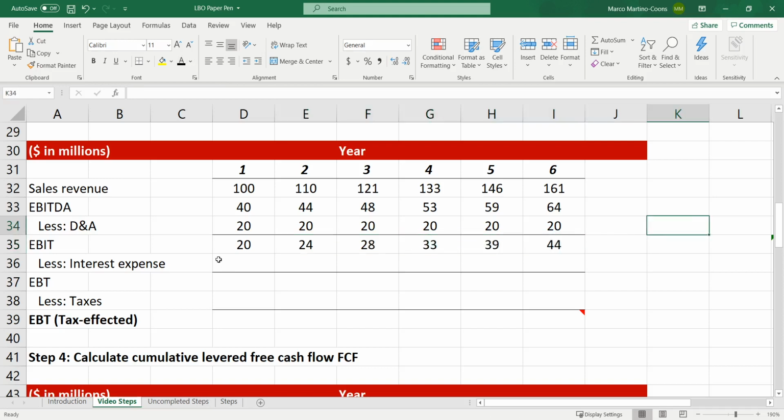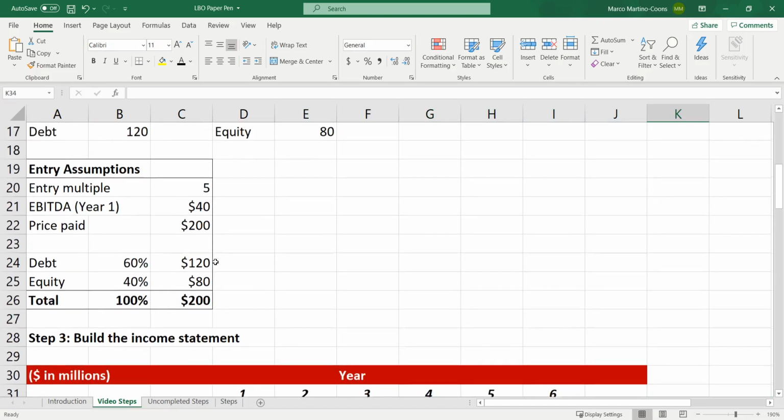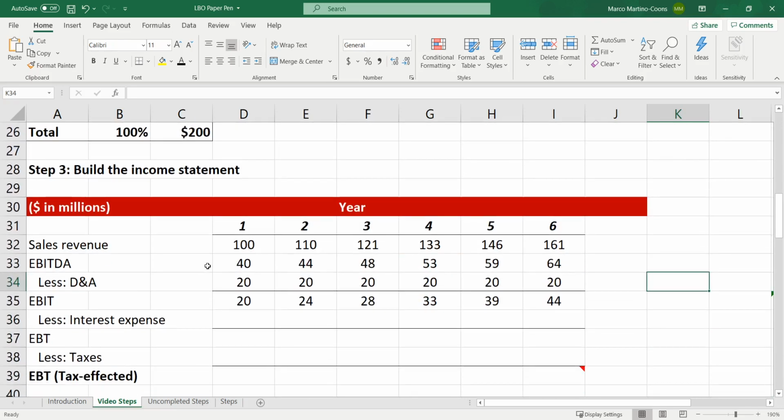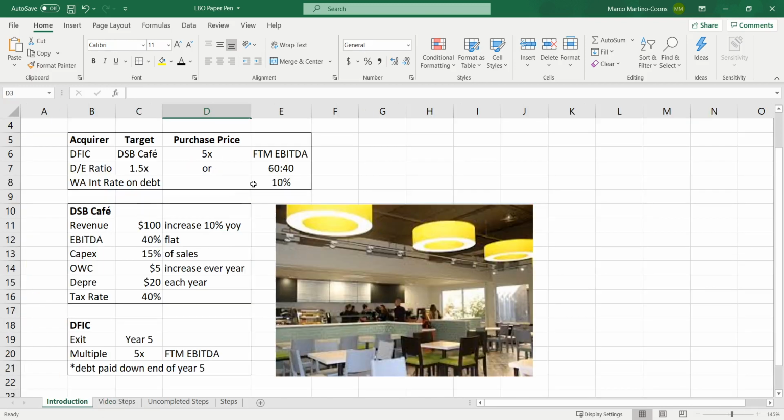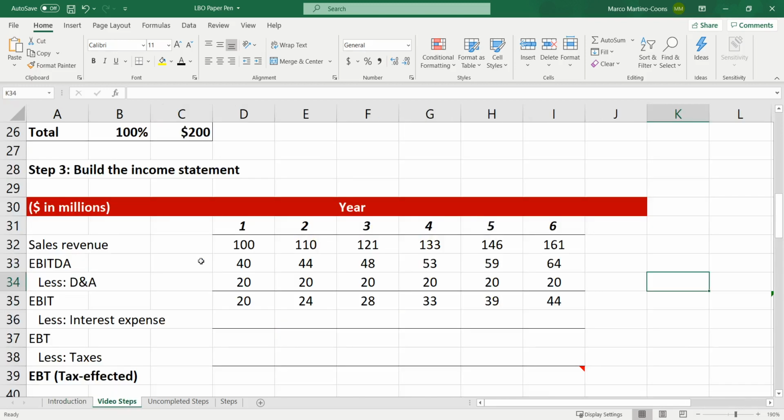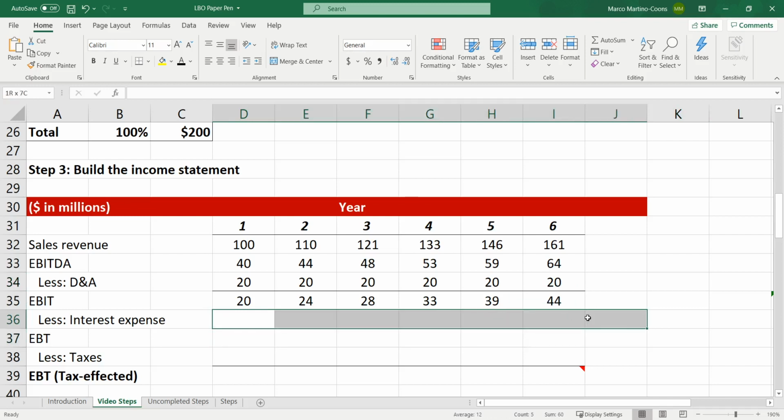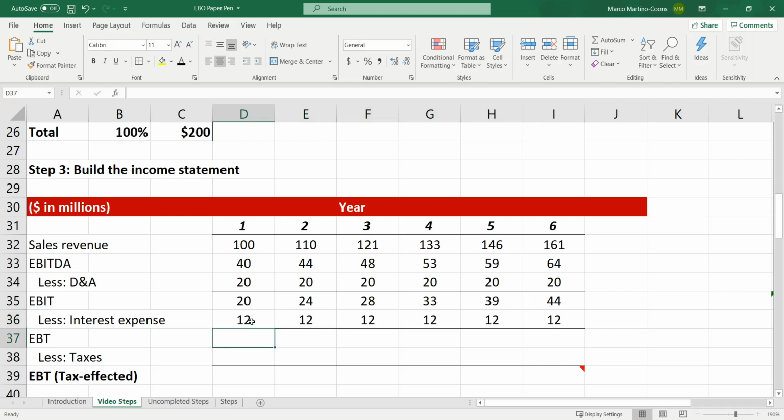Now we have to calculate our interest expense. So this may trip you up at first, but it's pretty simple. We have $120, or $1 million in debt, and we are paying 10% interest on this debt. So effectively, we're not paying down this debt until year 5. That was assumed, or at the end of year 5, which translates to year 6. So that was assumed in the question. So all we have to do is take 10% of 120, which is just 12 year over year. So we can fill in all of the interest expense as well.